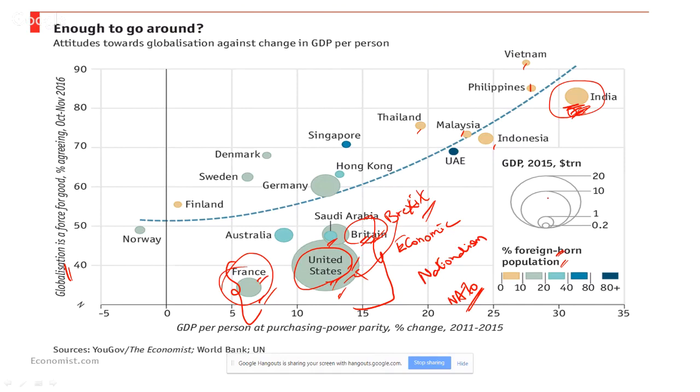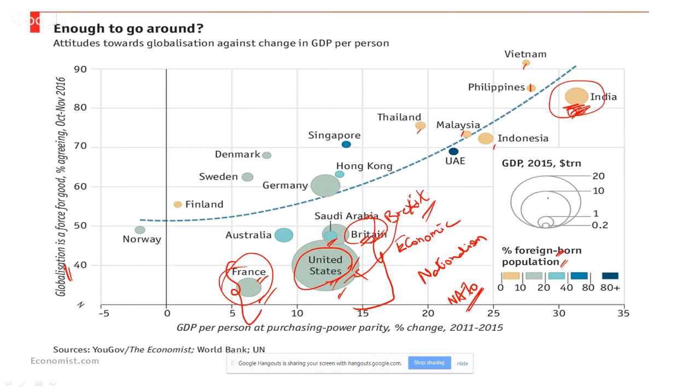Geopolitically, you can sense what can happen here in India and what can happen in the US and Britain. Brexit and Mr. Trump's economic nationalism, make America great again, America first foreign policy. All of those are in some way pinned on this. A large economy with significant foreign-born population, with the mild fear of immigrants swamping in and changing the culture, and this mild paranoia of losing out economic ground because the terms of trade are not favorable to you, have all contributed to globalization being a bad word or not being seen favorably by American citizens. And therefore, America is taking a lot of efforts to wind back the clock on that.